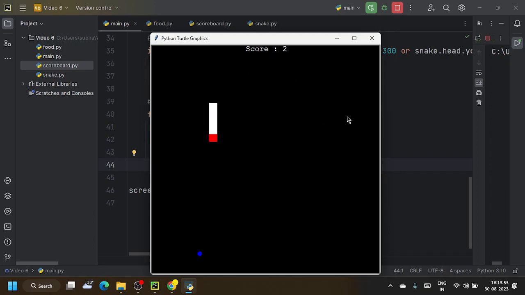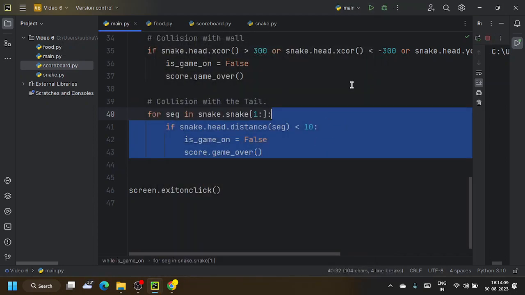I have to score more. Yeah, what I have done is pressed the down arrow, so the head only collided with its next element.